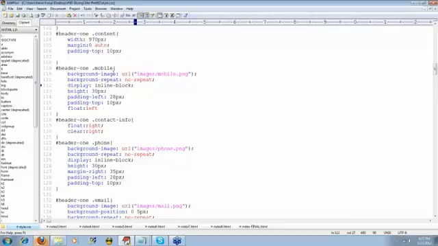Also inside of this new div area that we're using, we're basically causing that mobile link to show up and the mobile phone image. We're also setting a height value. The height value of this area we determined based on the actual height of the image that we're using. So the little icons that we're using for the mobile icon, the phone image, and the email, they're 30 pixels in height.